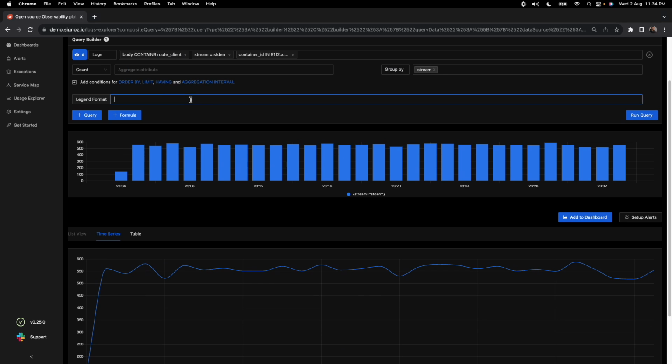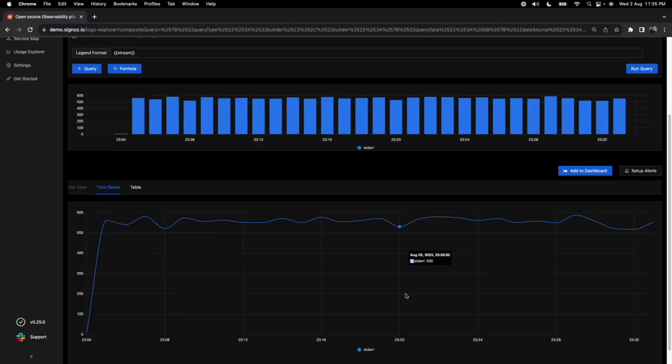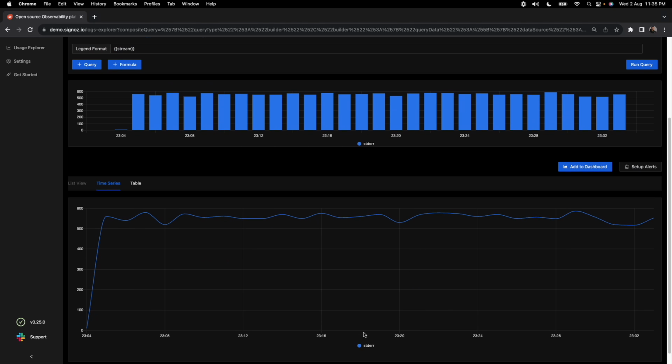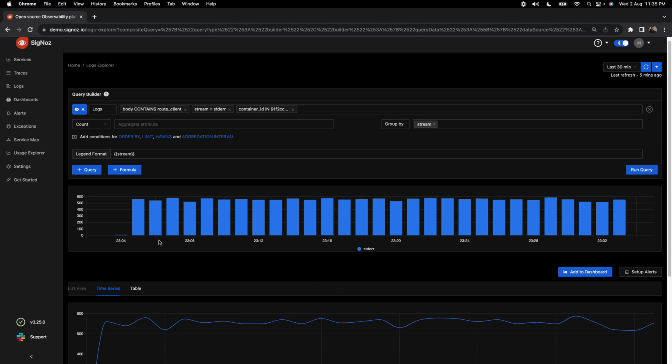You can also format this legend so that this appears more beautiful. So you can see the number of logs coming for a particular stream. By default, the aggregation is based on the count, but you can do some other aggregations.